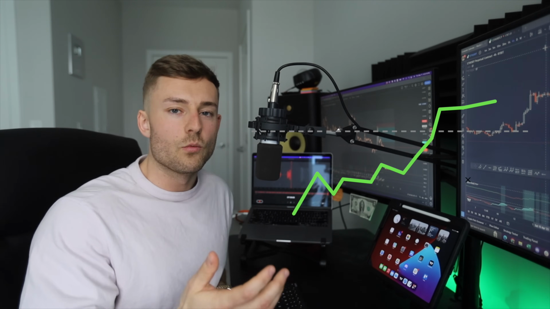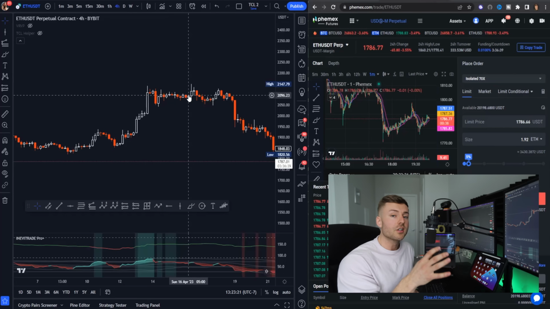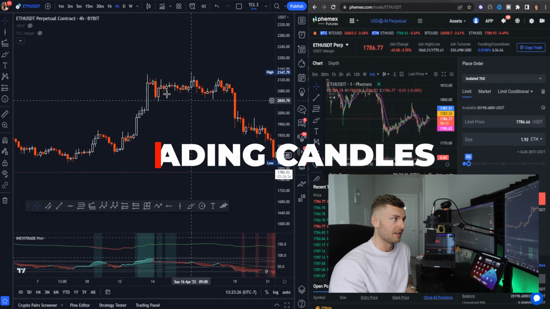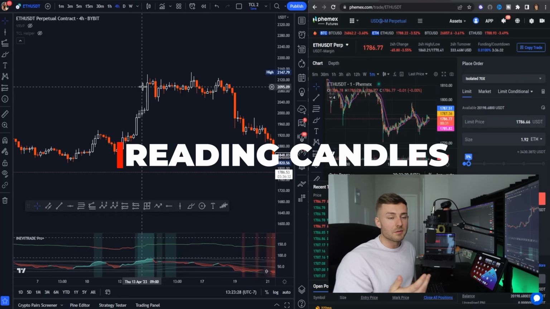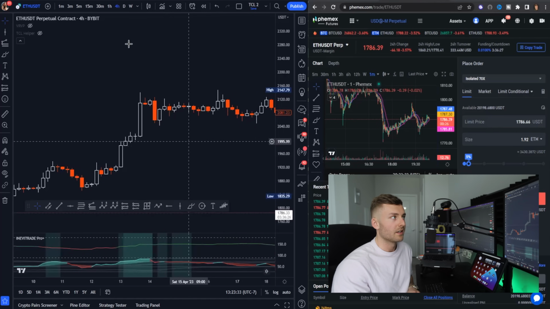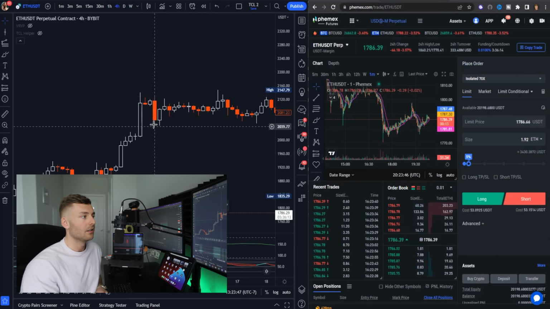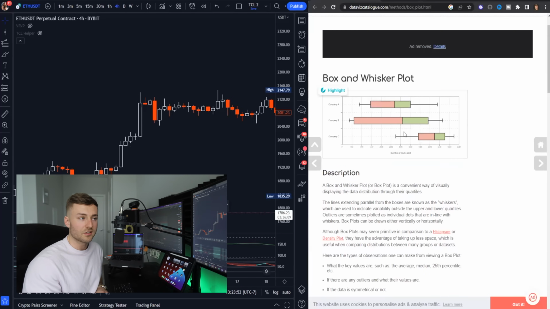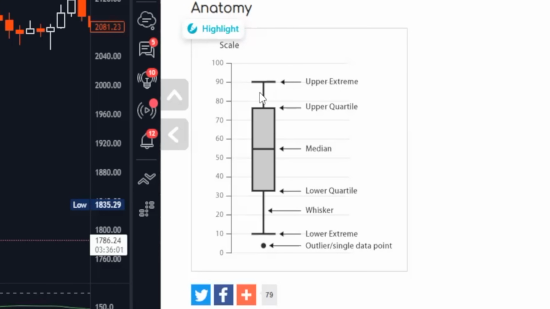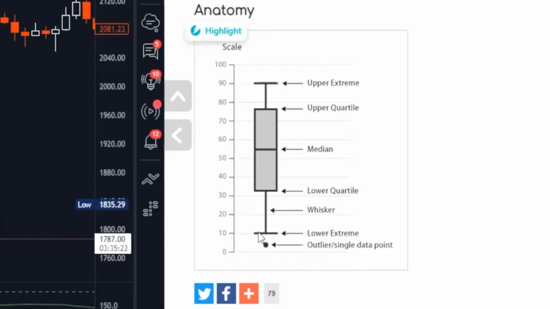All right, and there's all different ways of representing price movement. The most commonly used way of showing price action on a chart is something called candlesticks. Okay, and that's exactly what we see here. If you have trading experience, you probably know what candlesticks are, but basically all this is showing us over a certain period of time, also known as a chart frequency, what the high, low, open, and close range were. So if you remember, if you've ever learned about box and whisker plots, every time we see a candle, we have our upper extreme, which is the high of that increment of time. We have our upper and lower quartiles, we have our median level, and then we have our low extreme.